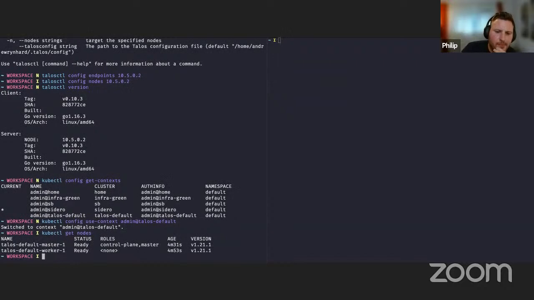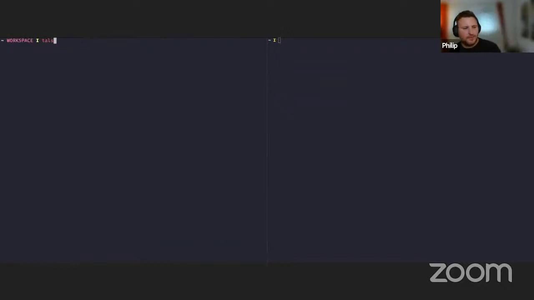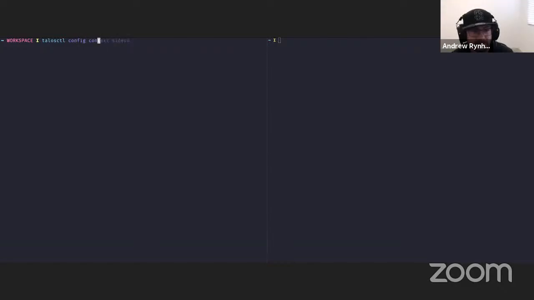How does the authentication work? For example, I have 10 Talos clusters. Mm-hmm. Is it like Talos has a config, like the kube config, let's say? Yeah. Or does it even use the kube config? Yeah. So well, I can't see my screen because of the. There we go.